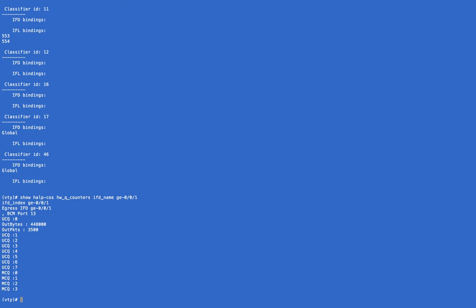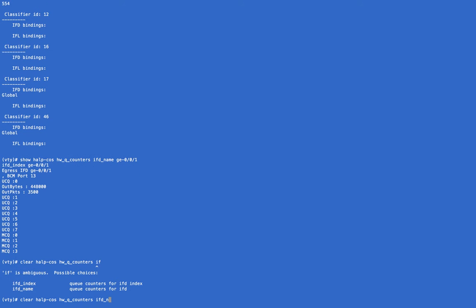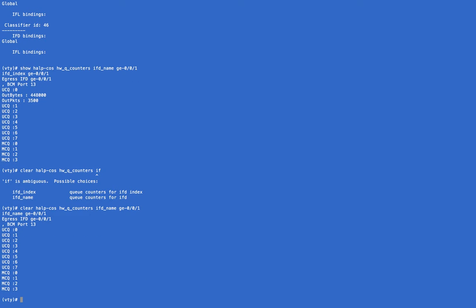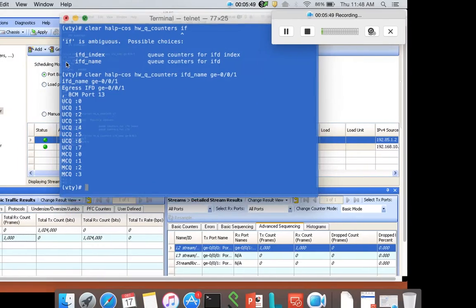Now we can see the egress interface queue statistics. Let me clear the statistics once because it has some old data. Show all cars hardware queue counters IFT name. Now I am going to send the traffic again.